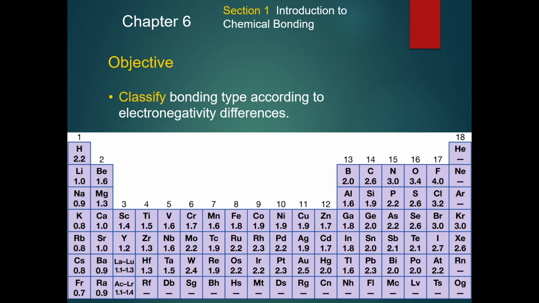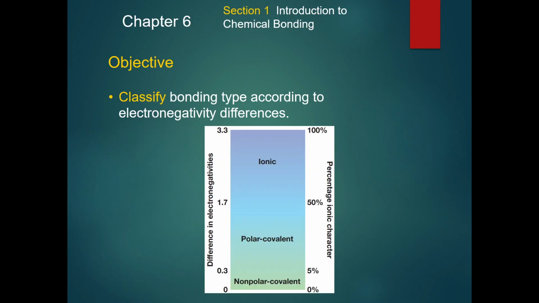Welcome to the lesson. Today, we will be learning how to classify bond types according to electronegativity differences. Please be aware, we will not be introducing the concept of chemical bonds, nor will we be defining electronegativity. We will simply be using this periodic table of electronegativity values and using these values to find differences, meaning one value subtracted from the other value, and using that resultant in order to identify the nature of the chemical bond.